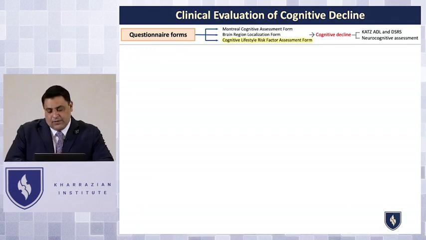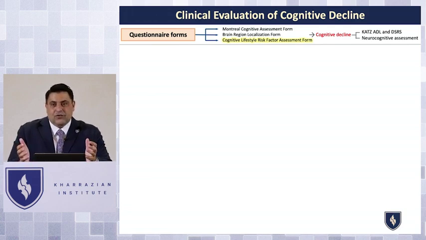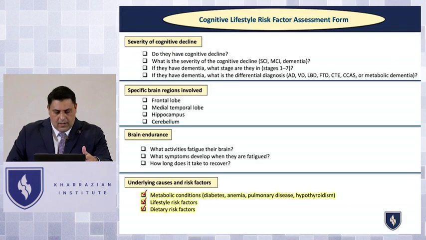So you really want to be able to email these forms out to your patients ahead of time. Make sure they're completely filled out before they come in. Make sure they even email them in before you actually schedule their appointment, because the worst thing that can happen is they come in for an appointment, you don't have all this information, and then if you're trying to get it at that time, you're really becoming inefficient in the time you have with them. So you want to have all this stuff beforehand so you can quickly screen it and get a good idea of what's happening with them.